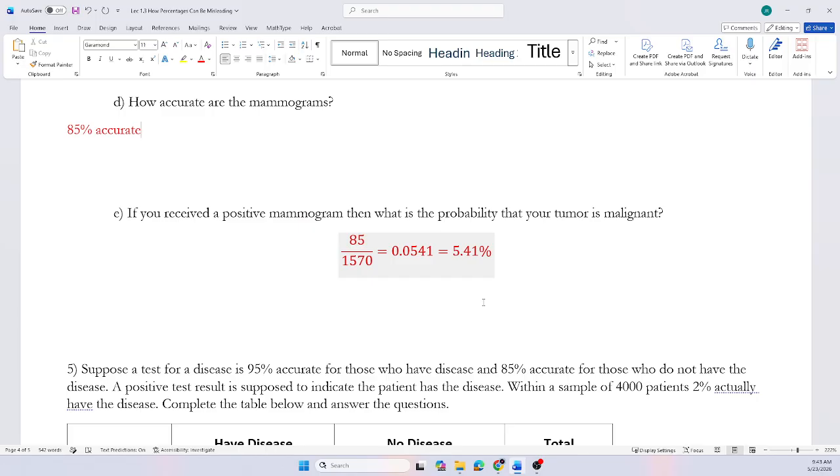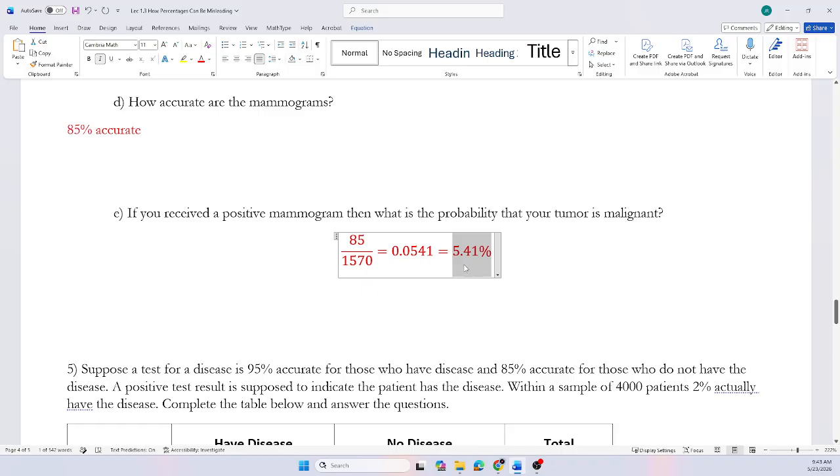So this is very well known, and this is the reason why if you have a positive mammogram, you don't immediately get rolled into cancer treatment, which can be very expensive both in a monetary sense and a physical sense. Normally, if you test positive in a mammogram, you get tested again, or you have a biopsy, which is not treatment. It's still a diagnostic to figure out if you actually have a malignant tumor. That's because you would not want to roll someone into cancer treatment on a 5% probability that they actually have cancer.